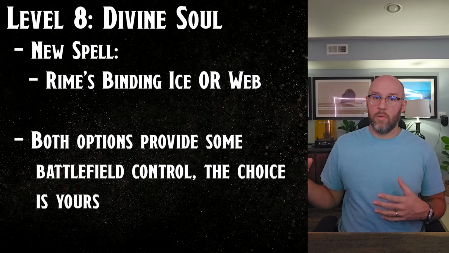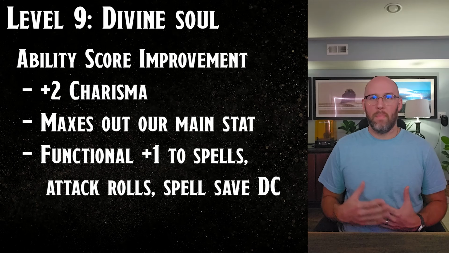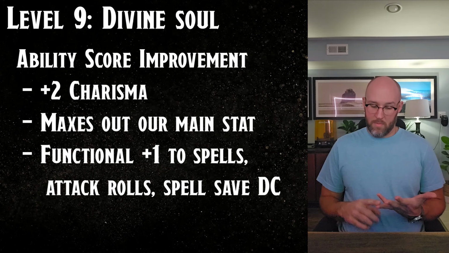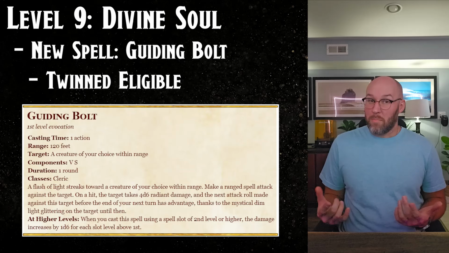Level 9. We're one level behind in getting our ASI that would come at level 8, but we're going to get it now. I think it's a no-brainer. Max out our Charisma. That's another +1 to hit. It's another +1 to our spell saves. It's another +1 to our Charisma saves, which is important if your enemy is going to be banishing you, but, you know, whatever. Other than that, your new spell, Guiding Bolt, can be twinned.